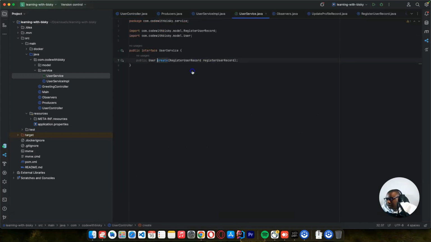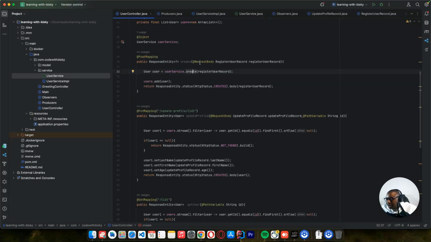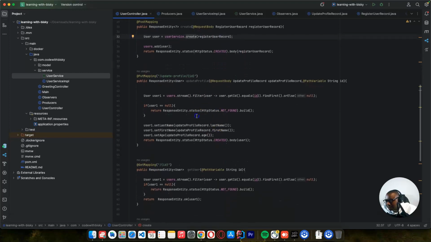So if your user clicks this create, you just see this method. It doesn't know about the functionality, but it knows that when I want to create, I just call this, say a user just uses this user service to create. So we also want to have this update. What is being returned here was this user, so we are passing this one. For our update, it's returning this user.